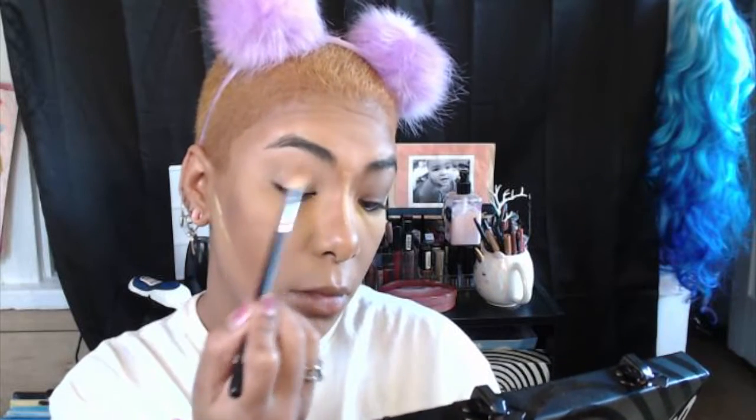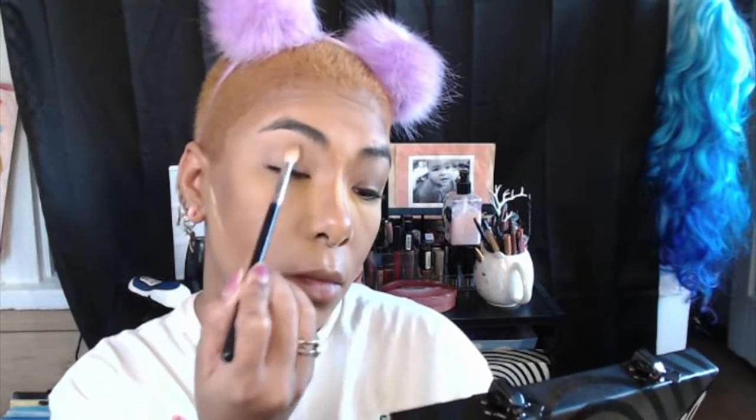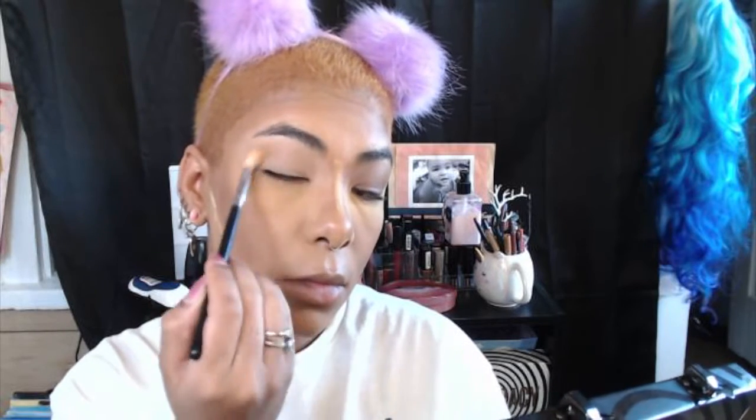So the two browns on the top, Tanacon, and the other brown, I'm having a brain fart right now, and the palette's not right near me. And I'm too lazy to get up and get it for you guys. So you guys that have the palette know what I'm talking about. I know I'm using Tanacon. That's one of the colors. Then I'm using the darker brown color. Then I'm using my Ride Is Here, which is the black one with the Uber little sign on it. And then I go in with Sleep Paralysis, and I use my finger and rub it right onto my eyelid. I'm going way ahead right now because I'm not even there.